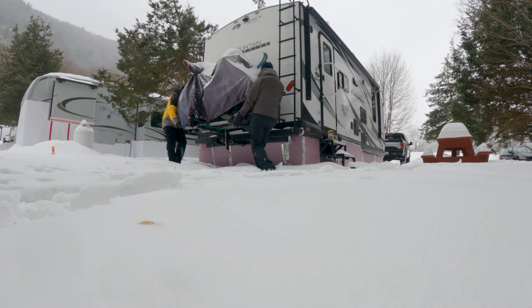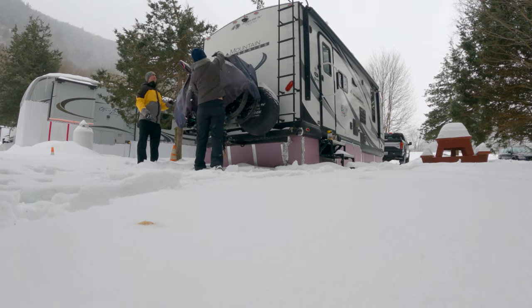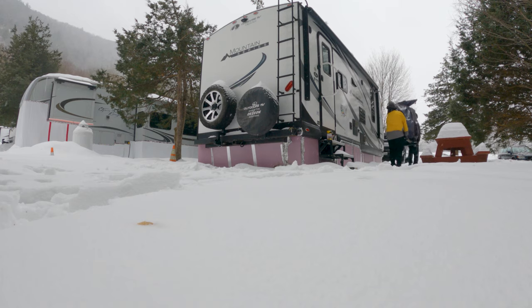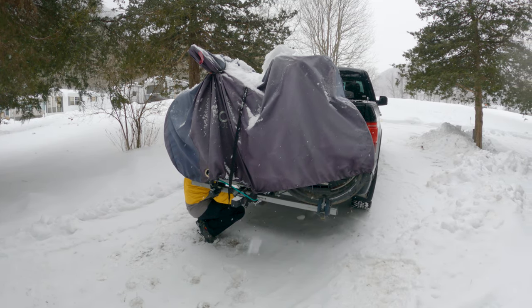We want to make sure our stuff is safe and secure. There are three big reasons we're storing our possessions in a storage unit rather than keeping them in the trailer. First, we don't know if there is mold already in the trailer — we don't see evidence of it inside the living area, but that's by no means a guarantee. Also, when the work on the trailer is done that could disturb the mold spores further. Second, when the work is being done we want that environment as empty as possible for the workers — we don't want them having to climb over our possessions.